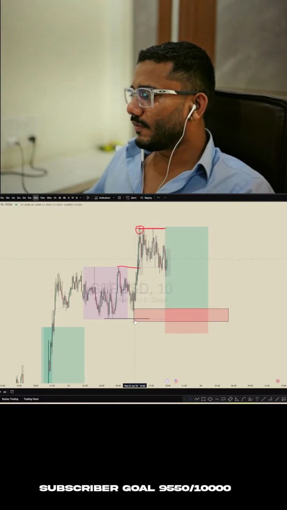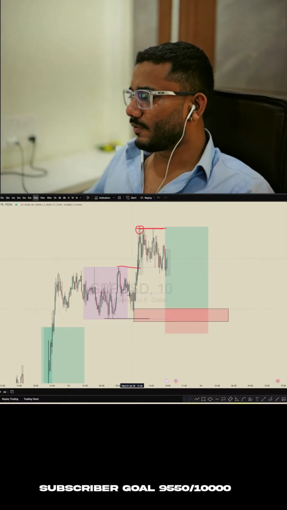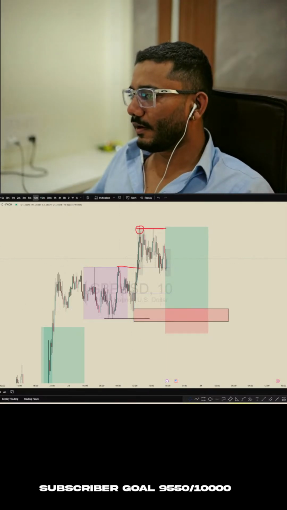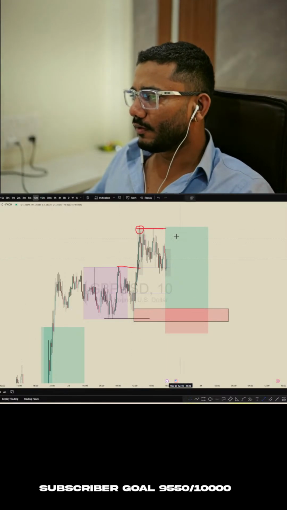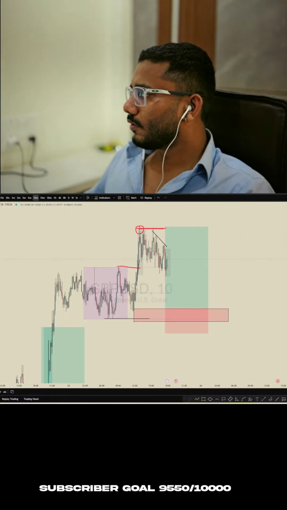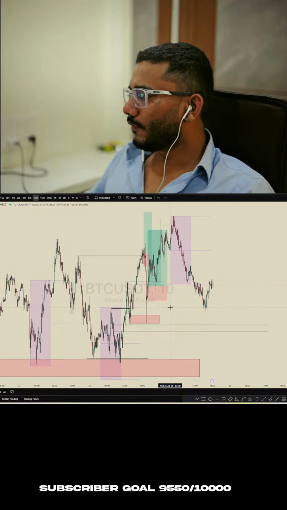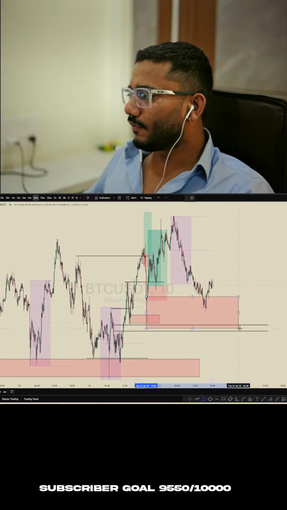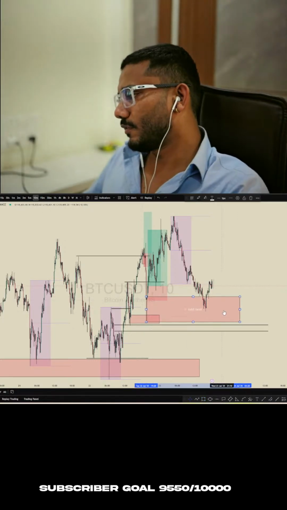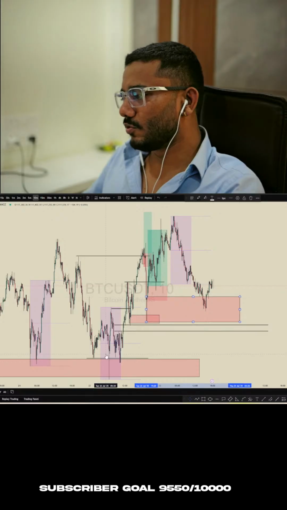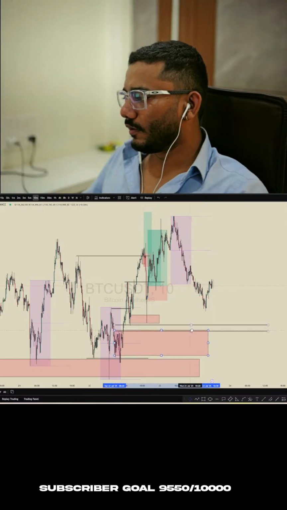On GBP, we can say this is a trend line liquidity. Price swept these equal lows and it's creating a trend line liquidity to the upside here. On crypto, let's analyze BTC. We can say price has cleared this wick, but I don't think price will react from this. So I'm waiting for price to come much lower, like here at this POI.